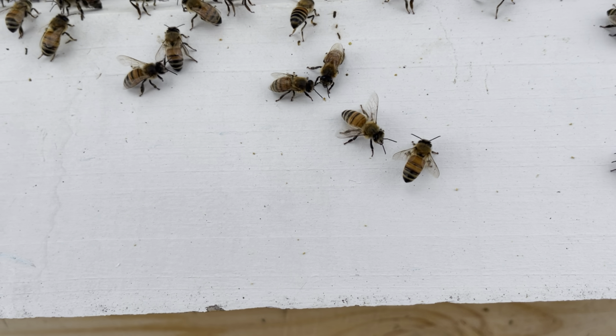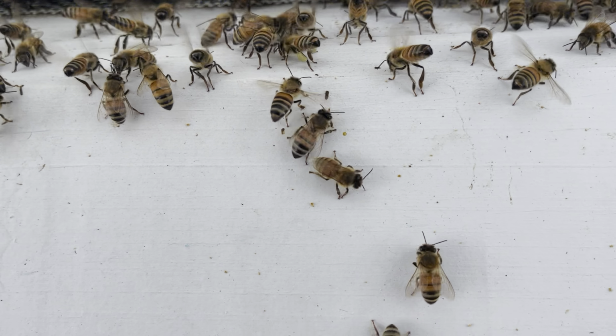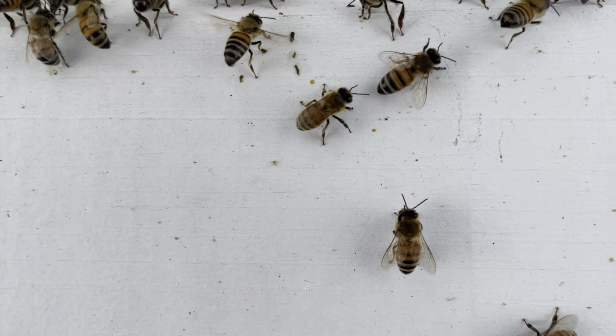But you can see that they're all happy, busy, and it's just a very active colony. So I am quite happy with the results of this inspection.